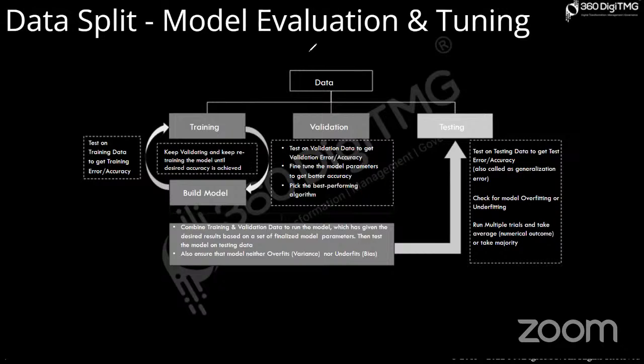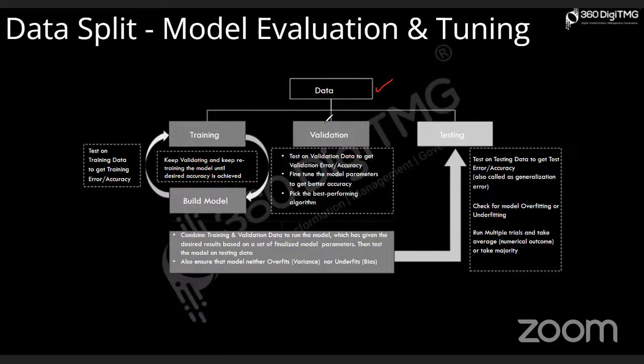We have a data set, and we split it into 3 sets: training, validation, and test. Suppose the training set has 80% of the data, the validation set has 10% of the data, and the testing set also has 10% of the data.